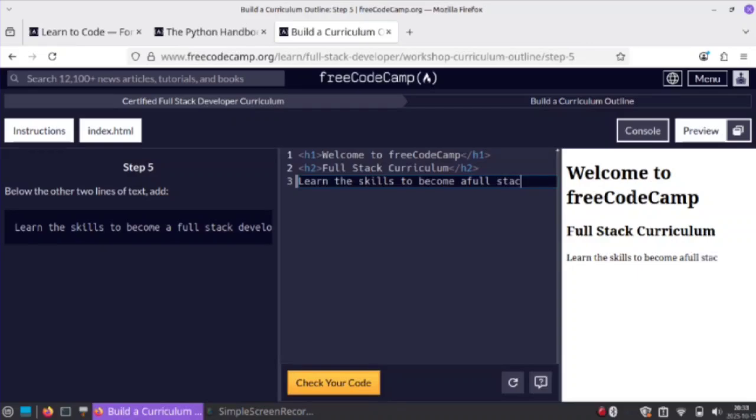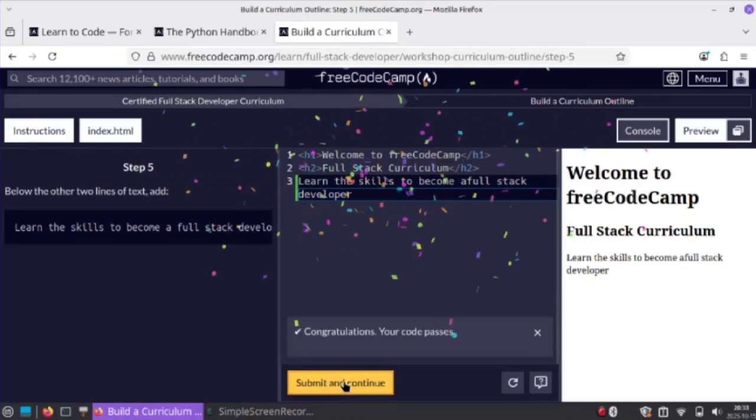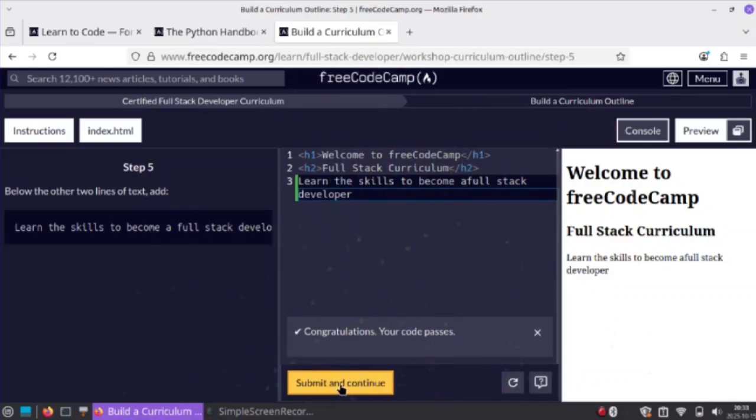And I just learned that H1 element, you need to use it only once per page. That's the heading of the web page.